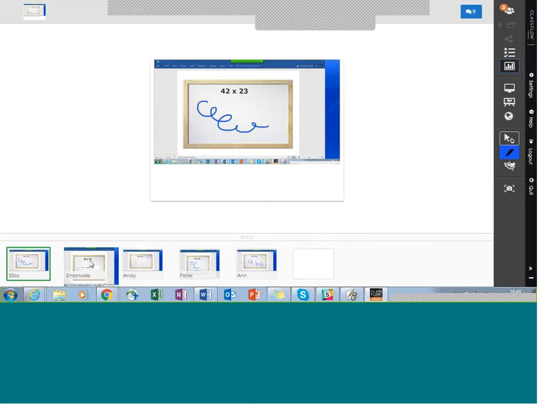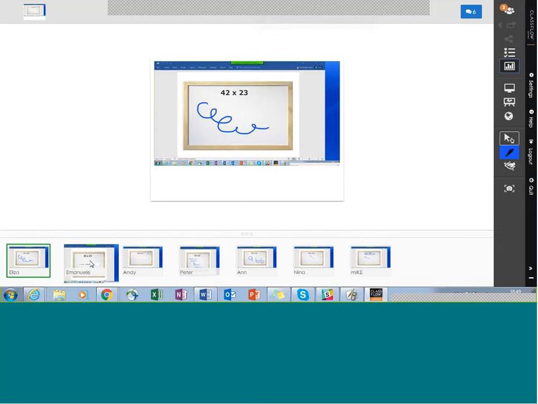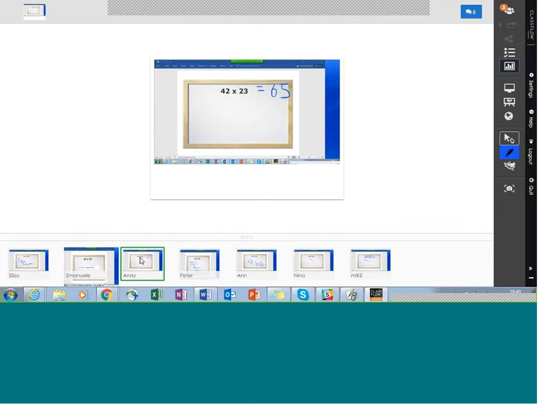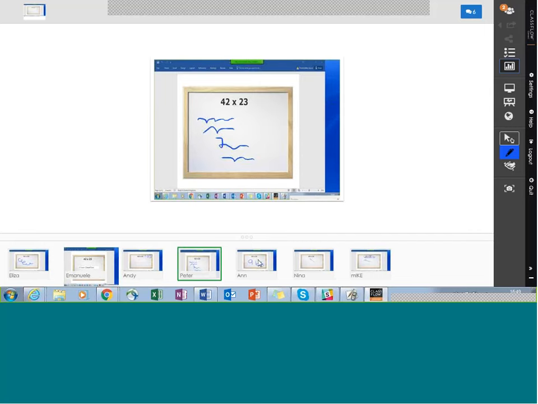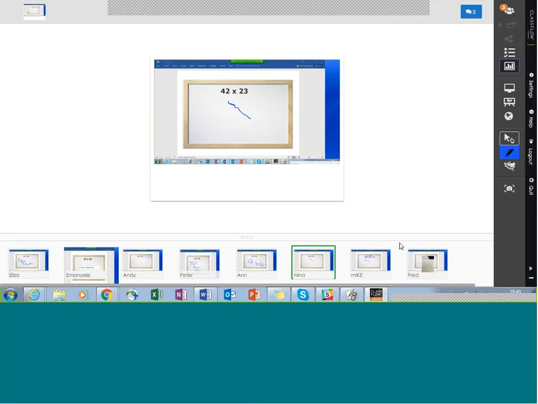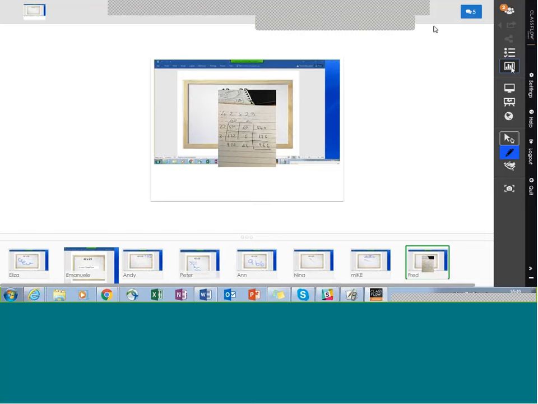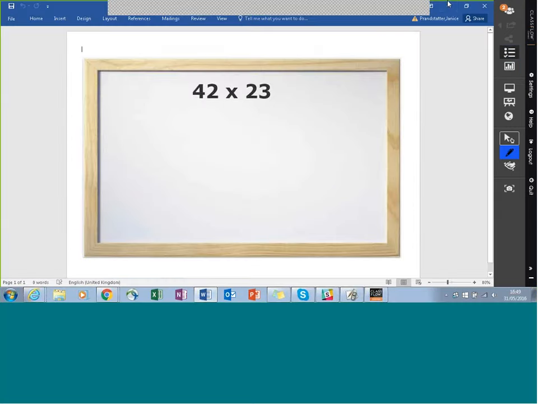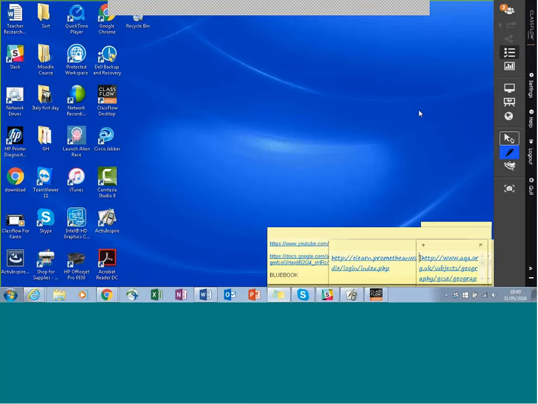So what's great about Creative is I can send them out a page, get them to interact with it, send that back in, and then we could display this in front of the class for everybody to have a look at. Now, if I want to come out of that, I'm just going to click that. Do bear with me for a second, because I think I might have to restart ClassFlow because it's not giving me a button for some reason, and it's probably because I've been doing the integration with ActivInspire as well.